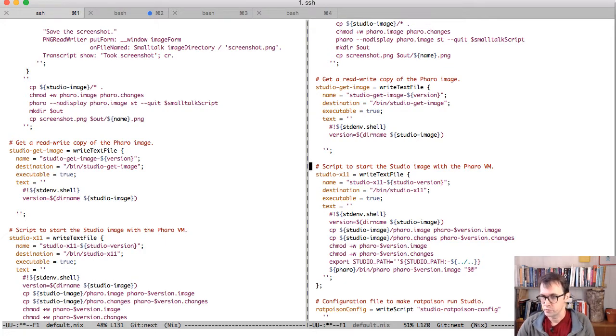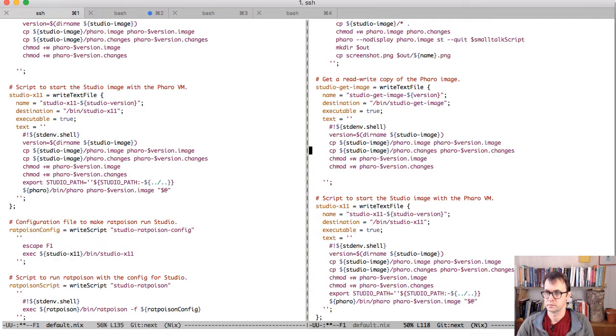So let's just do that. It's the same as we had down here, actually. That looks okay. We copy it in here, and then we print the name.